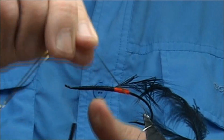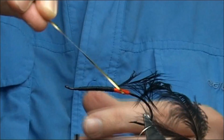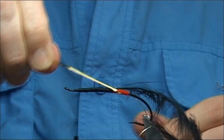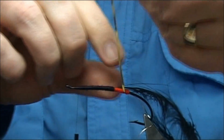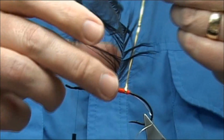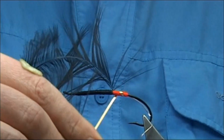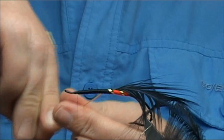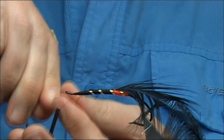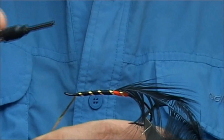I actually wind everything on nice and tight at the back. Stretch out, don't be shy to stretch out the tinsel. So, have a wee quick look, make sure your hackle's up. Oops. All the way up, the distance so they're equal. You're looking at around about 5 turns or so.